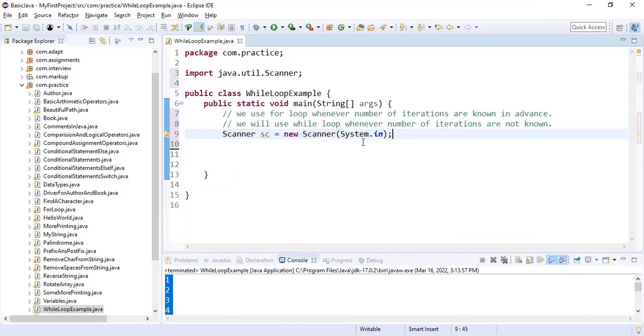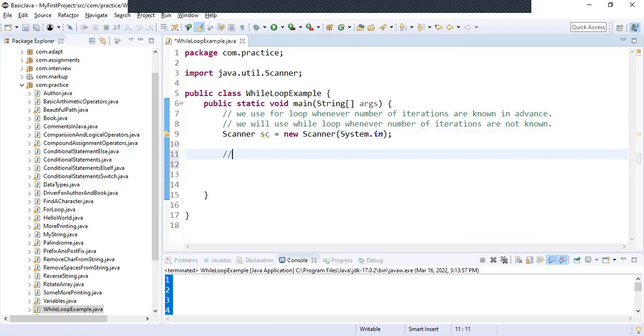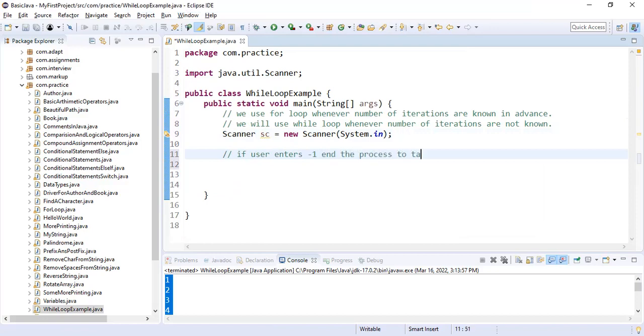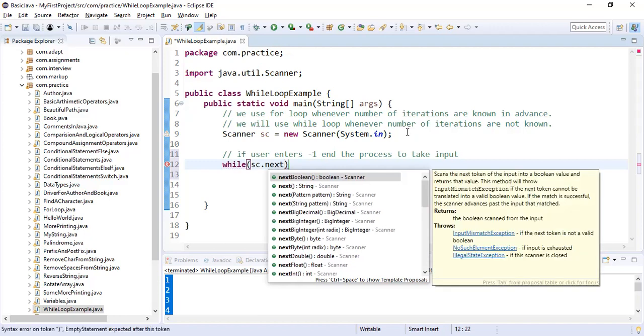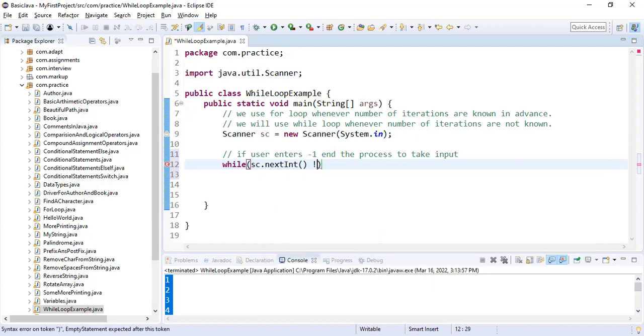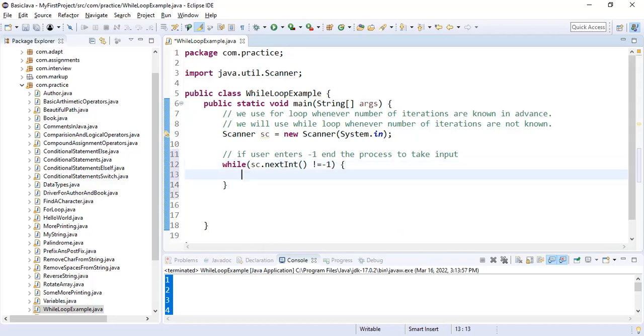Now we are told that if the user enters -1, we stop the process of taking input. So what we will do, we will write this here: while sc.nextInt() not equal to -1, keep checking, keep taking input.